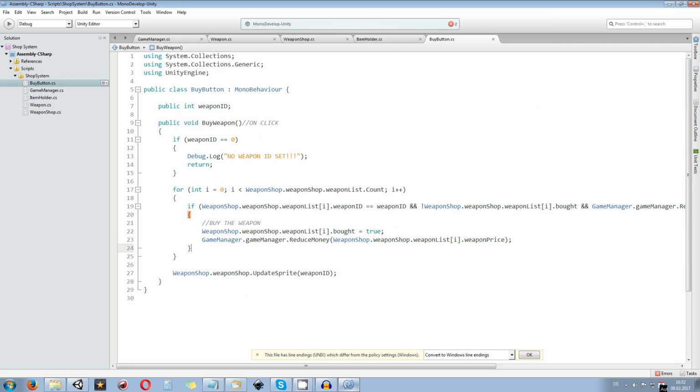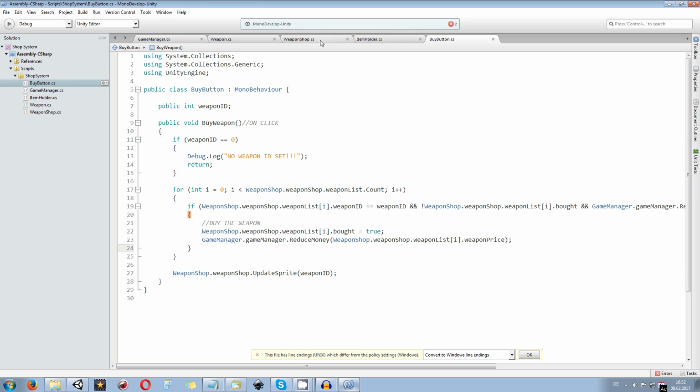Or you can use an else if statement directly behind it. So if we have already bought it, it's going to go to the next statement, because the first one is not going to be true. Then we can say else if the weapon ID is the same but it has been bought already, we change the text directly on the button.